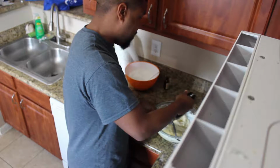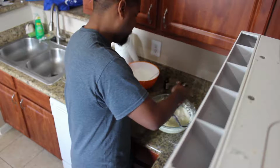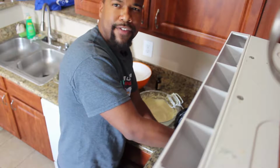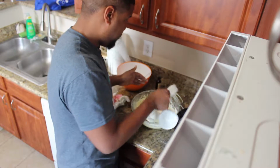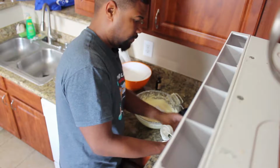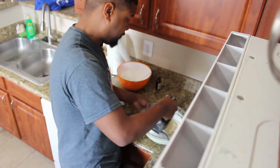So this is my second cup of sugar. Like I say, you want to make sure everything's incorporated before you move on. So here I am with my last cup of sugar that I'm going to add in. The video stopped, so I had to restart it. Our last cup of sugar, and then we're going to add the flour after this.